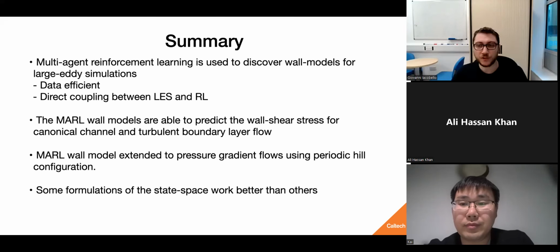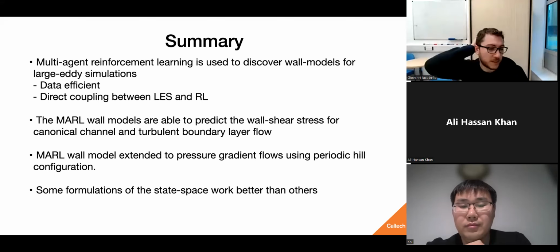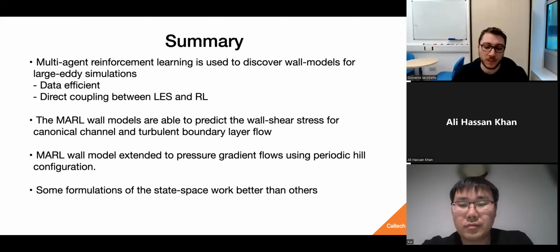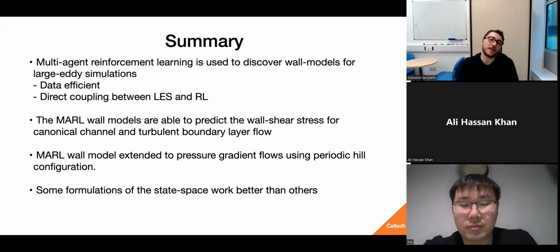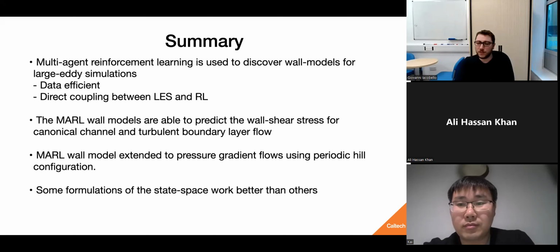Okay, and when you say train, in the slide saying this is data efficient, which basically uses some statistics, the tau W is, as you said, like statistics. But when you say training, you mean that you use a DNS or LES field? No. Training is basically coming up with the reinforcement learning model. Okay, so that's what I call training. Yeah. Okay, so basically defining the parameters. Yeah, that's true.